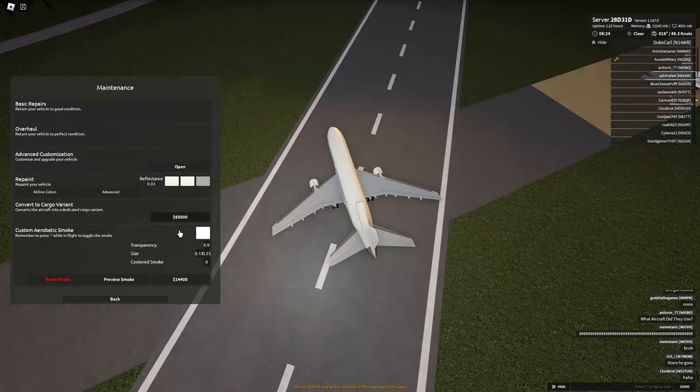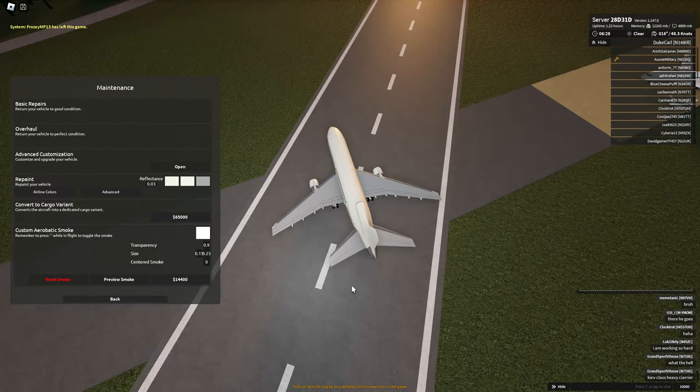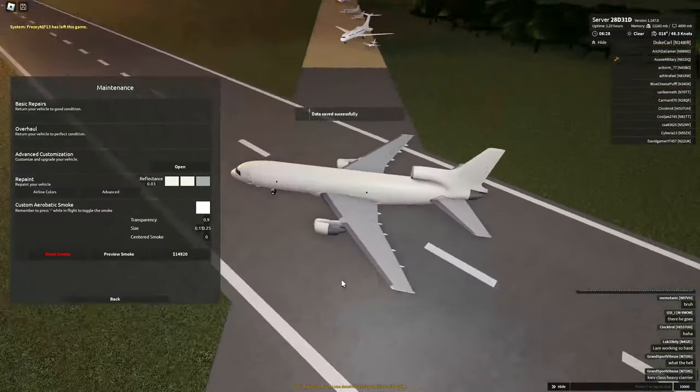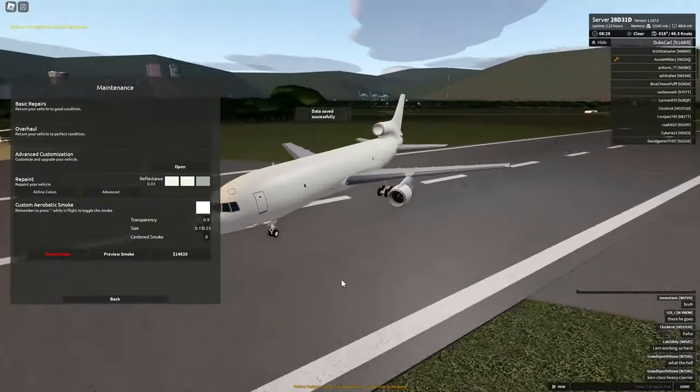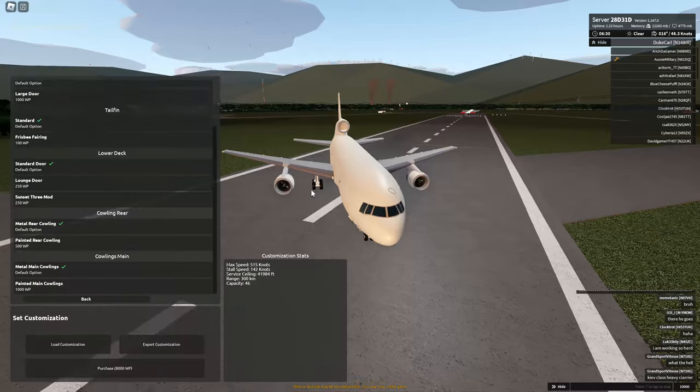Now we can convert it to cargo. I don't mind wasting 65,000 money. Or dollars, $65,000. And there's your freighter. There's advanced customization again.